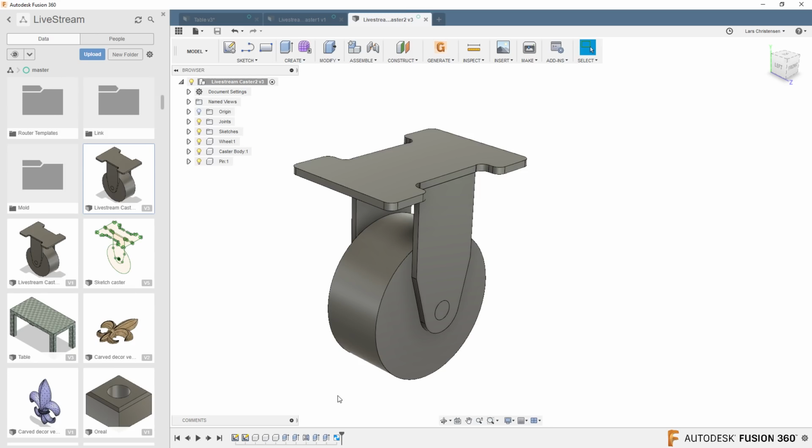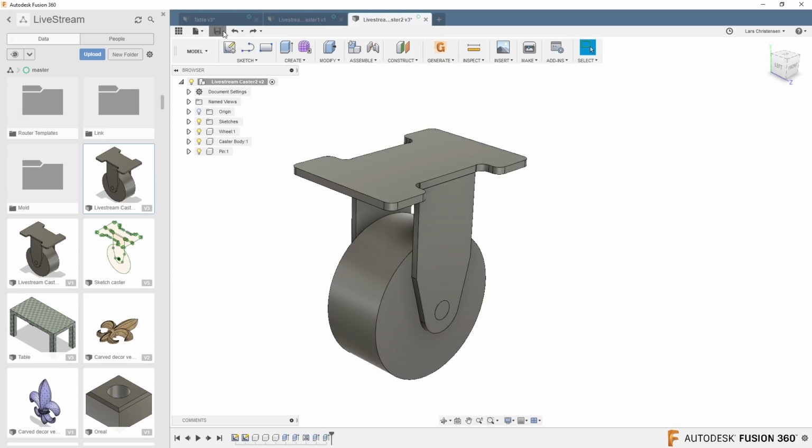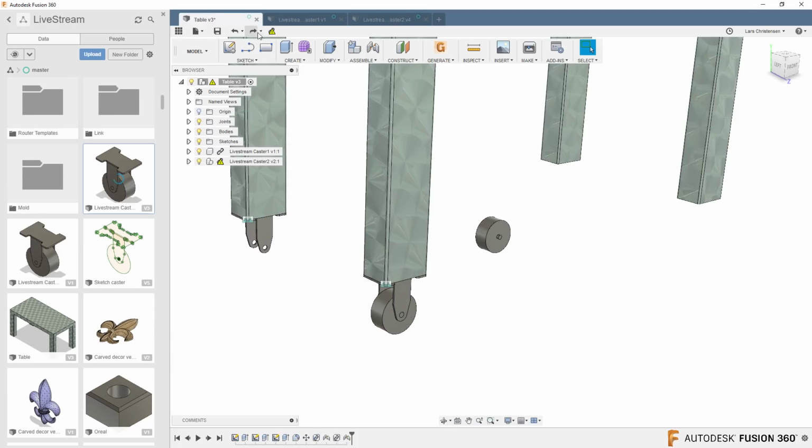Again, this is very handy if you got a model from somebody, an assembly with different components, and you don't really care about movement, you just want it all to be glued together. Now, I'm going to undo this one, so we just bring it back to this point here. Let's save it. Update that one. So now we're back to where we were before.